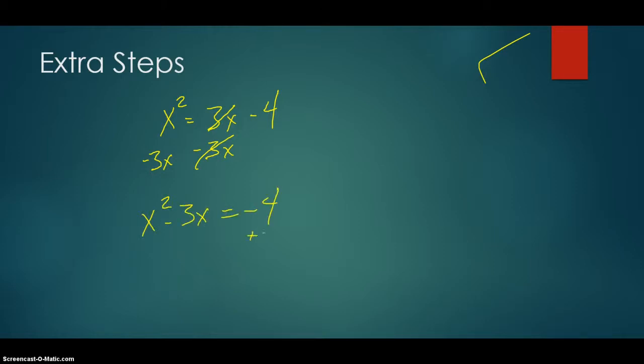And same thing when I deal with the 4. It gives me a 0 on this side, which is what I'm looking for. But there's not another number on the left-hand side of this equation to combine it with. So all I can do is simply add it to the expression. But now I've got something that I can factor. It is set equal to 0. I do have a leading coefficient of 1, and I think factoring might be a good step to try.